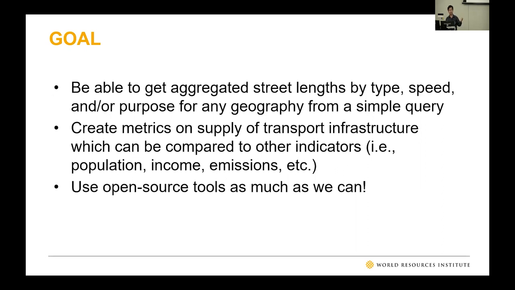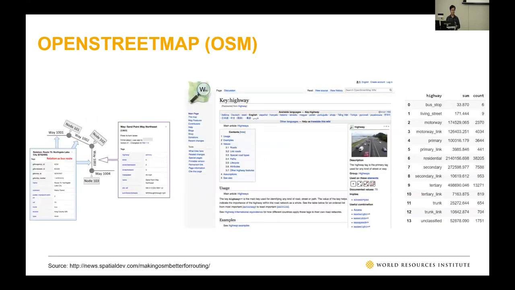We have a lot of information about the demand side, which is the ridership information. I'm coming from a transportation background. So supply of transportation, and then we try to see if there is already existing data, and we want to use open source tools as much as we can. So that's where we are, and that's how we landed in this OSM. I'm still very new to OSM.